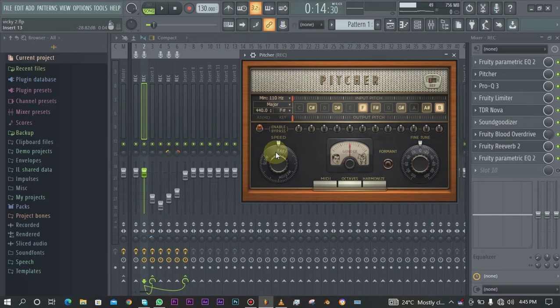But for this particular song, I didn't want to go for this, neither did I want to go for the slowest. All right, so I wanted to be somewhere in between. I wanted to find that sweet spot and I actually set it to around here, and this was the sweet spot that I found best for this song.